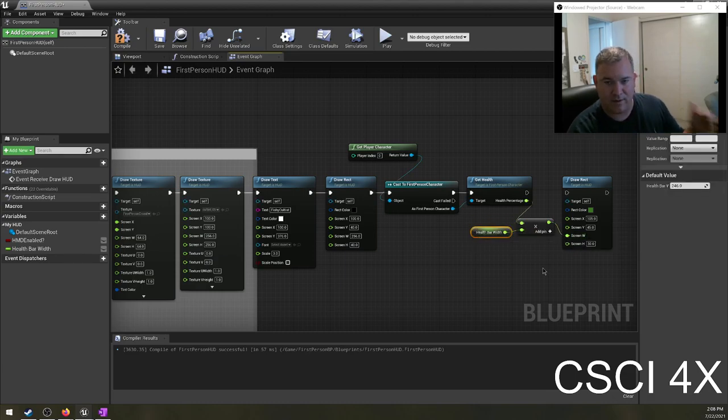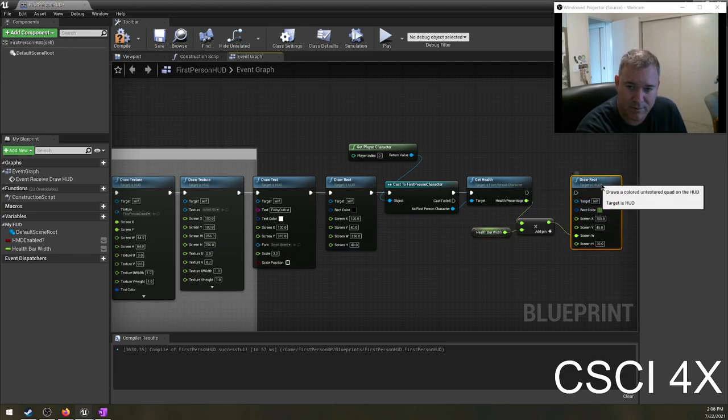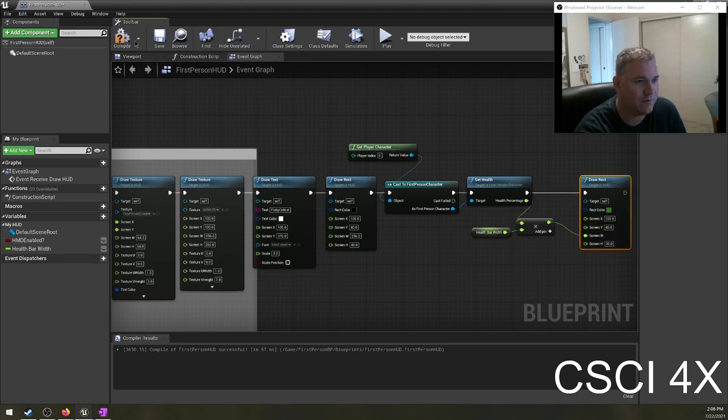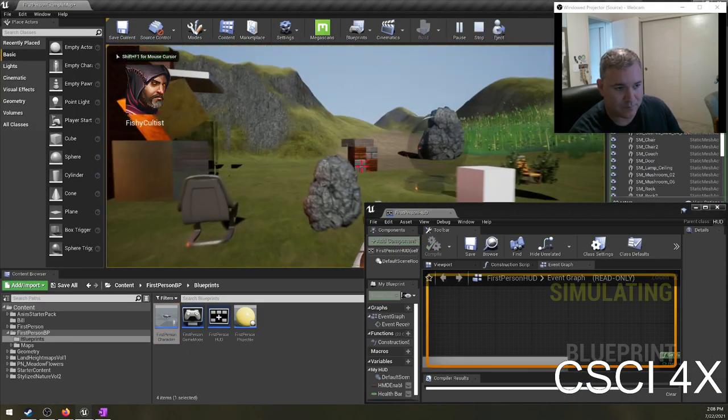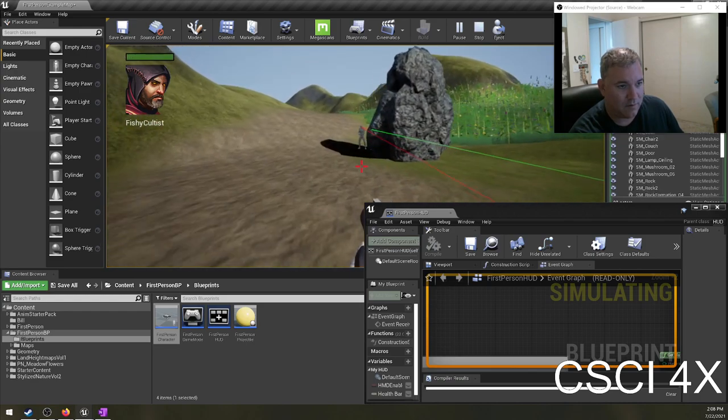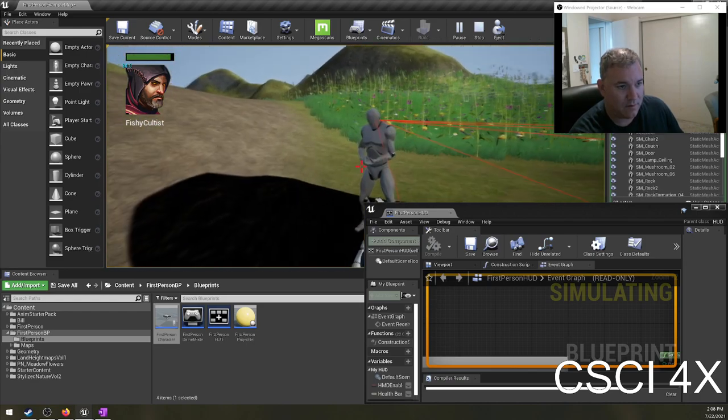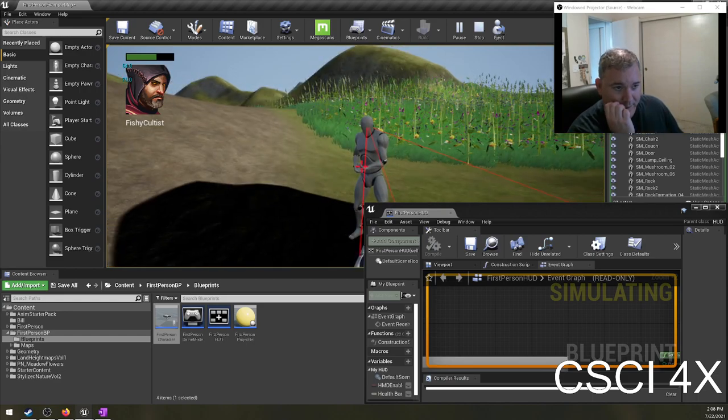And so as our health decreases to zero, the health bar will shrink from 246 pixels down to zero smoothly. We need to hook it up, and the other thing we need to do is pick the color, right? Let's first test this and just make sure this works. I just want to make sure that this thing works first, then we can add different colors to it. There we go. So as it's hitting us, our health bar is going down. See that? We kind of don't need the debug text prints anymore, right?